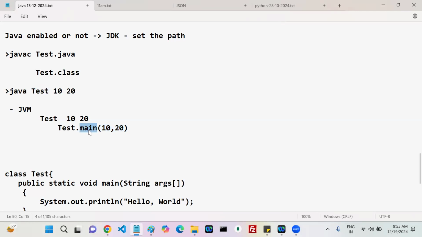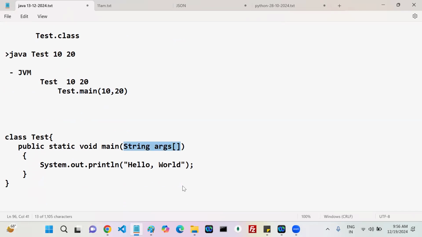I don't know the count. That is the reason main takes one argument as an array. Array of what? Array of strings. Understood everyone? Is this line okay or not?